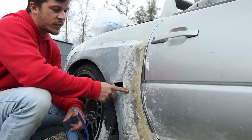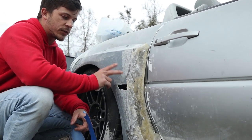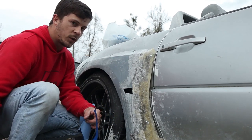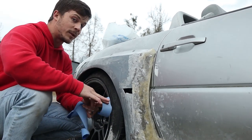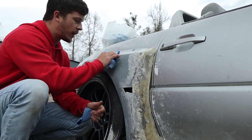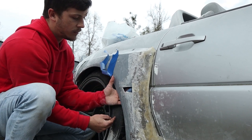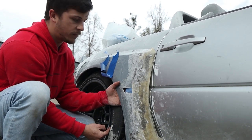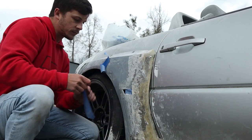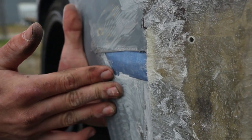We've got this hole here. I just forgot to make this piece big enough like I did on the other side, and I want to fill it. Now, there's a couple ways we could do it. We could make a piece like we have been and graft it in and all that. I'm gonna do it a quicker way, and some people might not like this, but it does work. I've had it on a car. Actually, the MR2 had a spot just like this that I fixed this way, and it lasted the whole life of that car, with me anyway, which was like 2 years. So what we're gonna do is just take some tape and lay it back here.